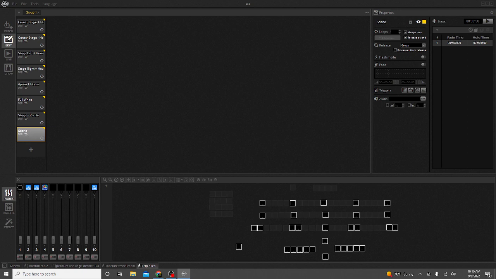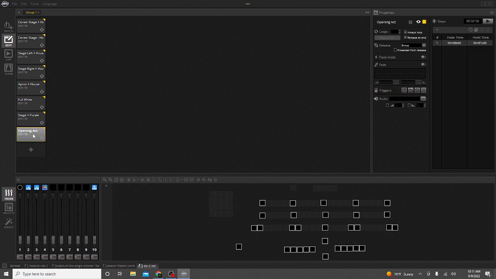I'm going to rename this over here on the far right. I can double click where it says scene right here on the properties. And I'm going to name this opening act. Very generic and very misspelled. Okay, and I'll hit enter. And you can see my button changed to say opening act.